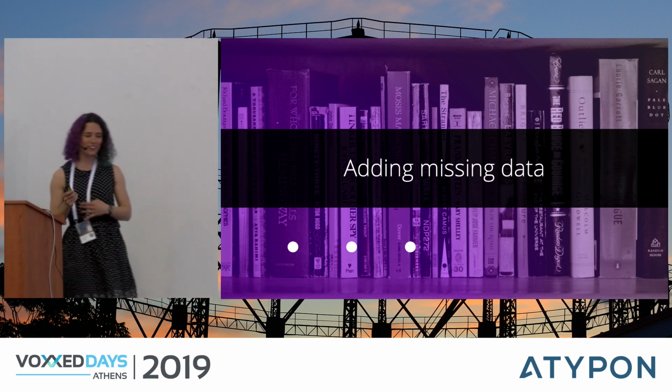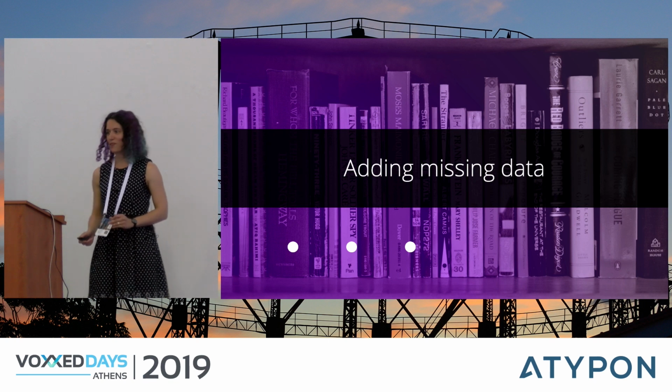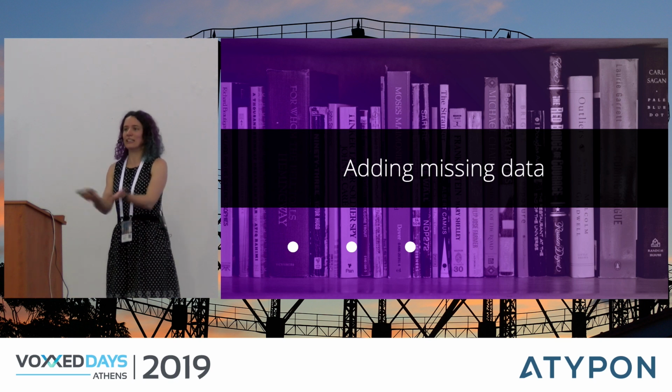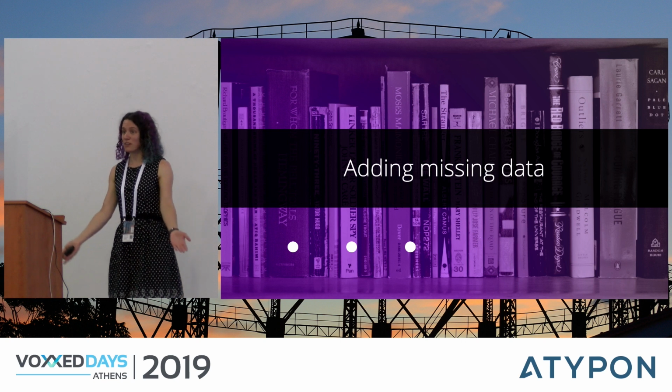So the last part of my three-part trilogy about data is to add missing data. But what is missing data? If it wasn't there when we measured it, clearly it doesn't exist. Or maybe it doesn't exist yet.